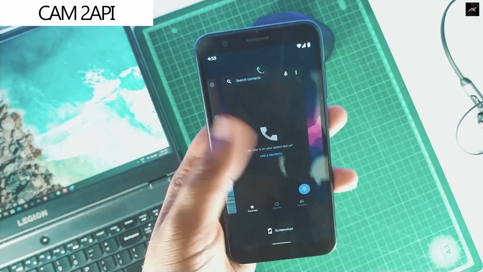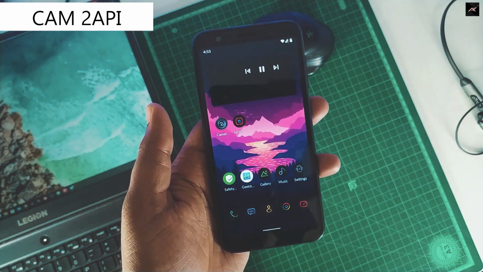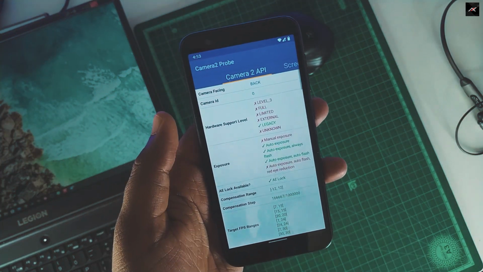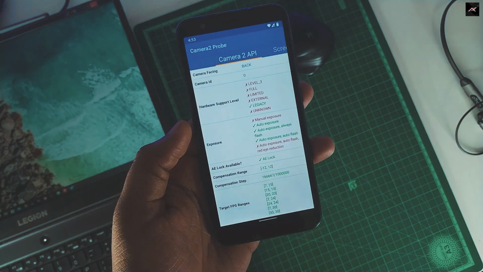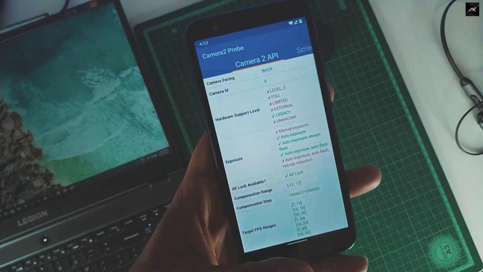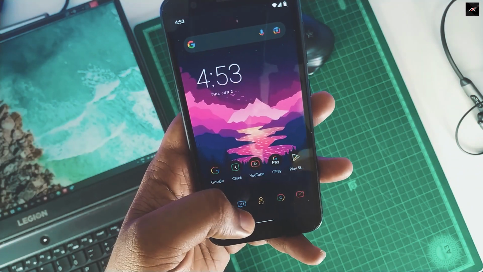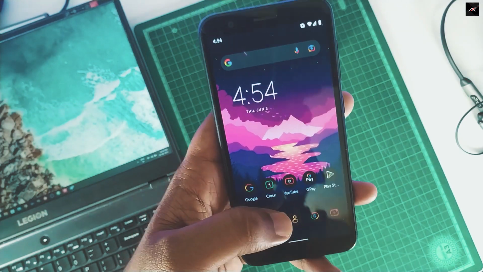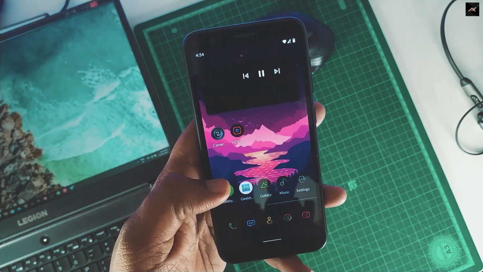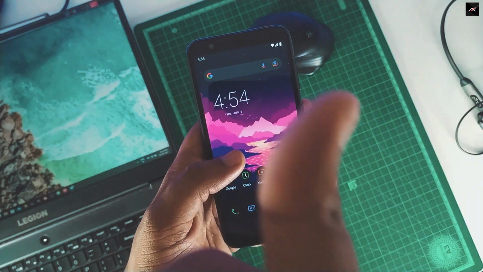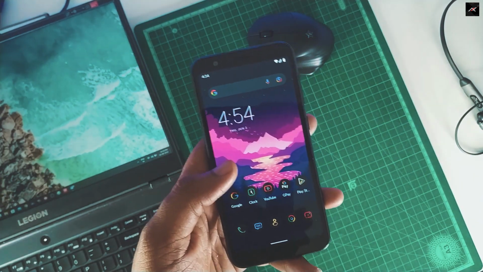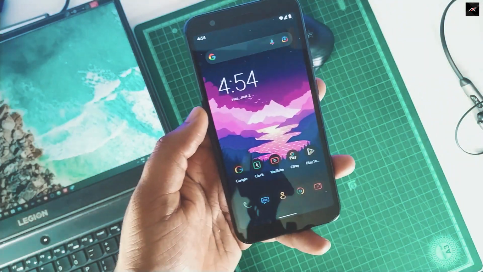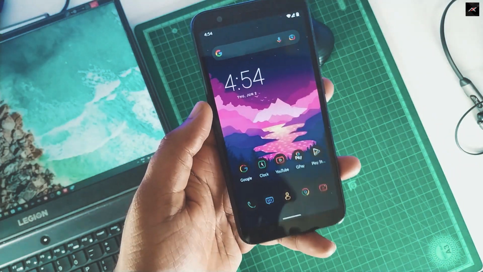The third thing that I would like to tell is that it is common for most custom ROMs. By default it doesn't come with the Camera2 API, so you can't use the Google camera. In this we have the Snap camera. So if you want to install a Google camera, I will leave the link in the icon which you can see, and you can root it and enable the Camera2 API.